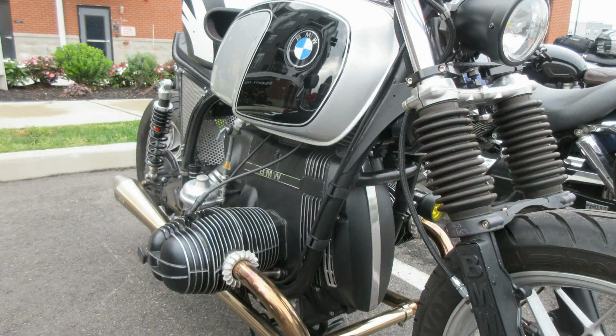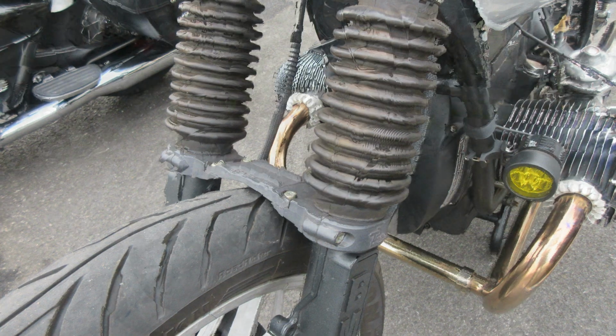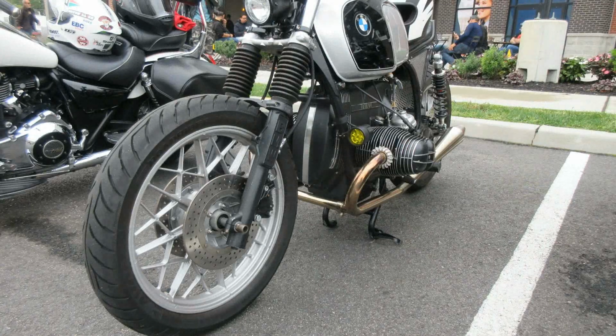This one in particular has so many little details. And you don't really notice it the first time you look at it. You got to look at it over and over and over again. And then you notice, ooh, the instruments are really super cool. The headlight, there's a fog light. There's little details in the back where the fender normally would be. Another thing, the back tire almost touches the swing arm. Maybe it's an oversized tire. But a lot of little details and a lot of love and passion goes into making this type of motorcycle.